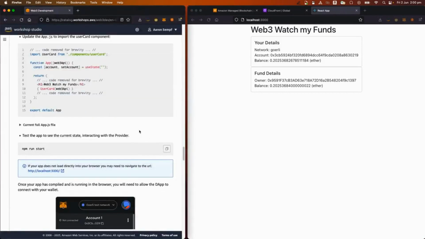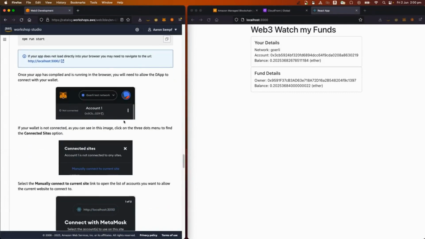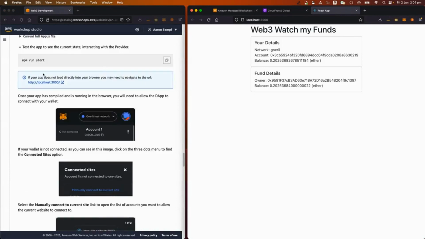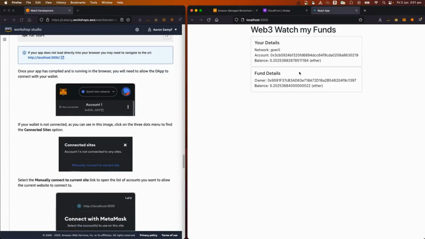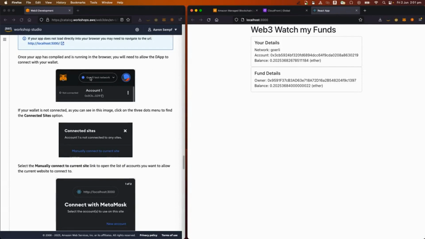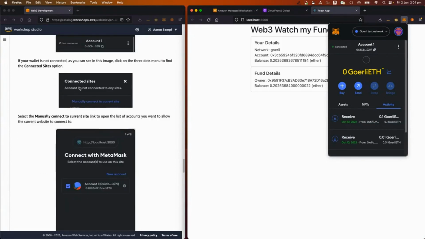The final part of the workshop will take you through when you run this for the first time. It will ask you to authenticate with your wallet, so allowing you to connect to your local wallet, because, as we looked at in the code, it's looking for the local provider. When it prompts you to do that, you'll need to log into your wallet, and then you'll need it to be connected. So if it's not connected, it'll ask you to go through and connect it.